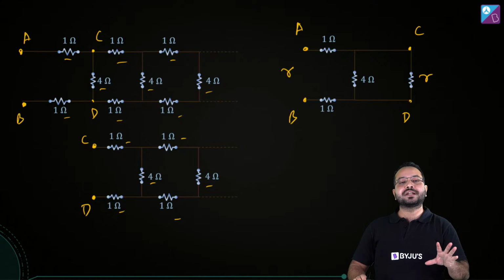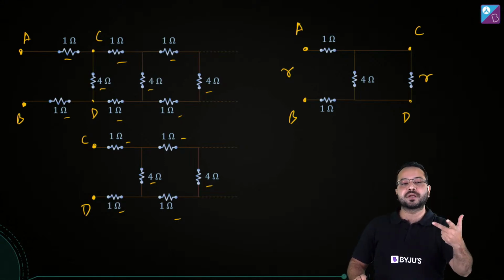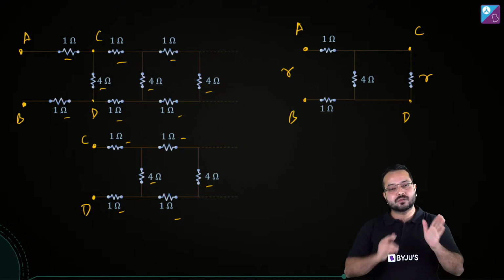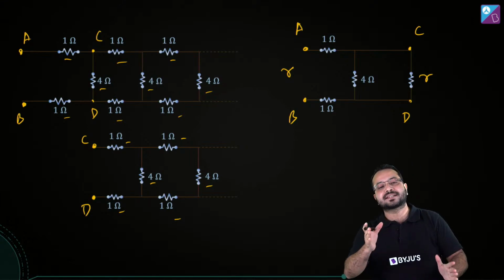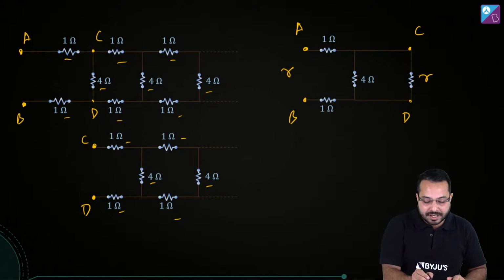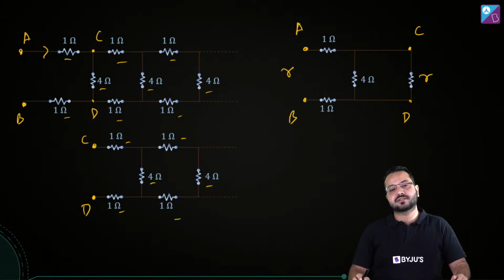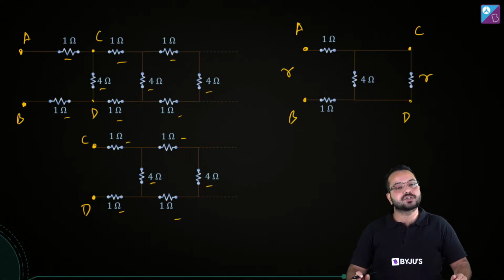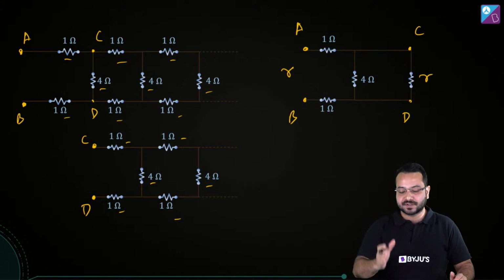Only when we have identical paths do the corresponding points become equipotential, and then we can throw away the resistor between them. That is what happens in a Wheatstone bridge or extended Wheatstone bridge. But if you look at the path from A to B, we don't have equivalent paths. So this is not a Wheatstone bridge or an extended Wheatstone bridge. So we are going to reduce the circuit in this manner.